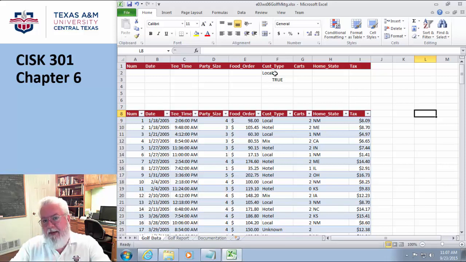Now there's a better way of being able to do these filters. There's a thing called the slicer. Unfortunately, we're using Excel 2010 in this case, so I can't demo the slicer just yet. If you're on the 2013 or the new 2016 version, you can apply the slicer and do this in a heck of a lot better, more convenient way than this goofy little thing. But we're going to postpone the talk on page 319 on slicers until we get into doing pivot tables in just a minute.